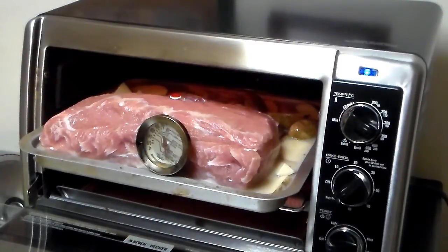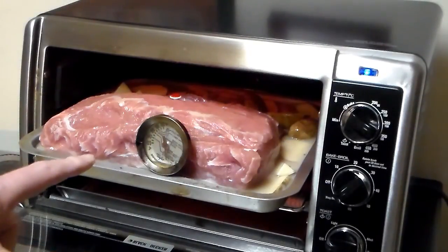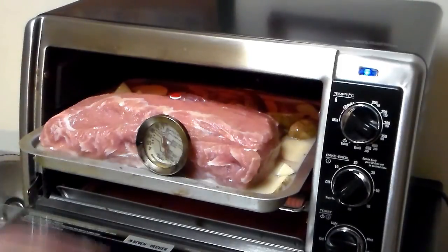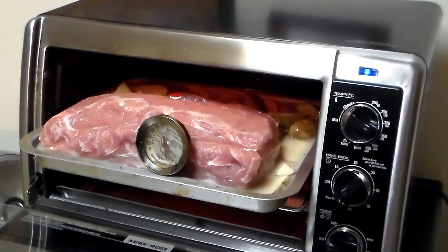Okay, I set my oven to 350 degrees. I put a meat thermometer in there. This does have one of those pop-up timers, but I don't really trust those that much. So my plan is to cook it to 145 degrees on the meat thermometer.